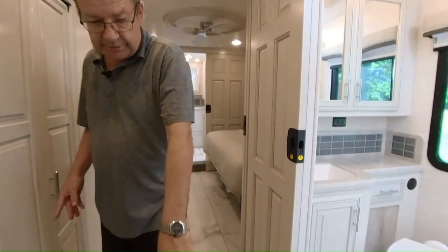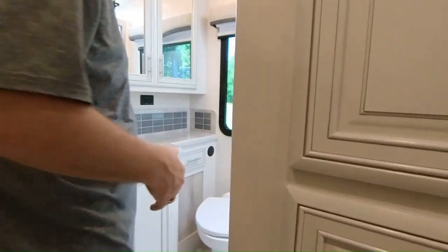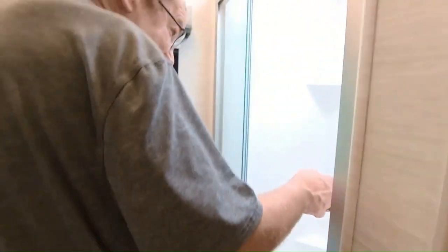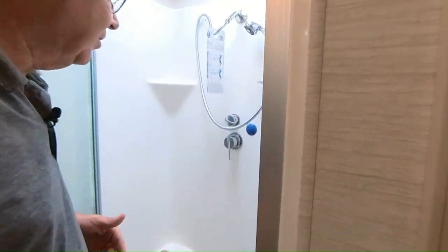So we're in there. You also notice the tile floor, which we went over, is heated. This is the first of your bathrooms right here, which have two full baths. It's a one-piece fiberglass tub and shower surround, and it does have the Shower Meister in there for you.